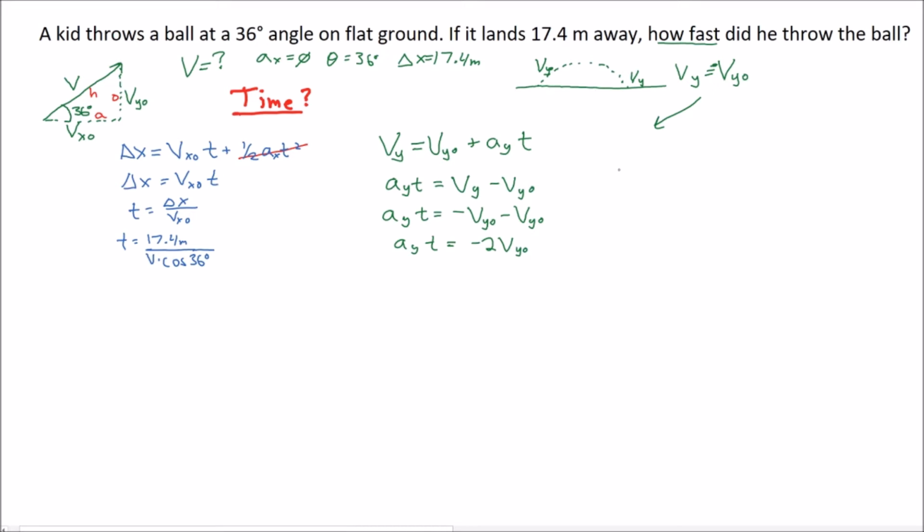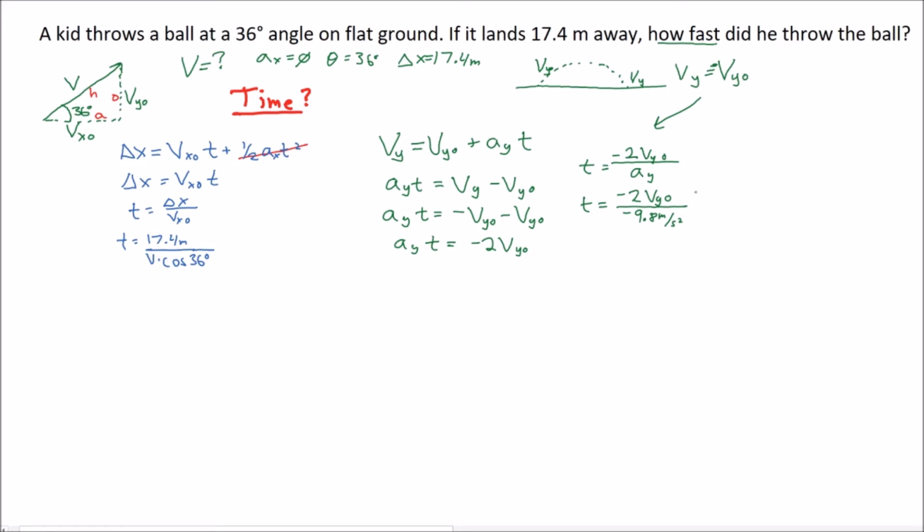So just to take that over here, just to leave some room later. So t is equal to, all I did was, I want to solve for t, so I'm going to divide both sides by a_y. So time is equal to negative 2 v_y naught divided by my a_y. Okay, great. So we got this solved in terms of time. So let's plug in what we do know. And we don't know a lot, unfortunately, but I've got a path. I'm going to show you the path in a little bit. So let's just plug in what we do know to negative 2 v_y naught. And we obviously know that a_y is negative 9.8 meters per second squared.